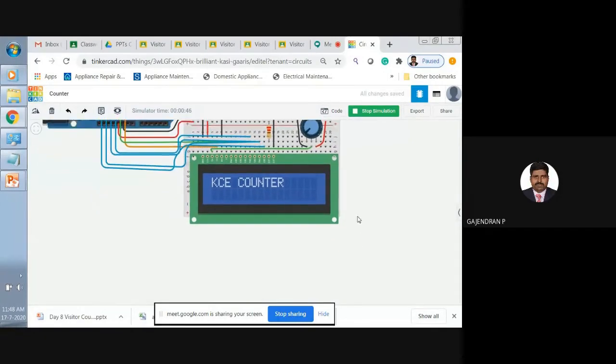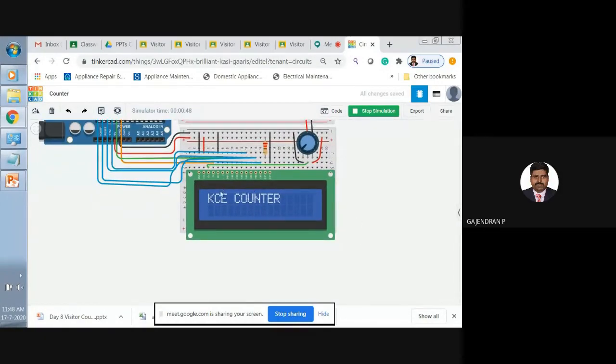Yes, please observe here. So successfully we printed the statement, but I need to adjust the contrast of my LCD for better appearance. Is it okay now? Yes. So first line, default, whenever I start the system, I'm going to stop the simulation and start the simulation. That means I'm going to turn off my unit and turn on my unit.